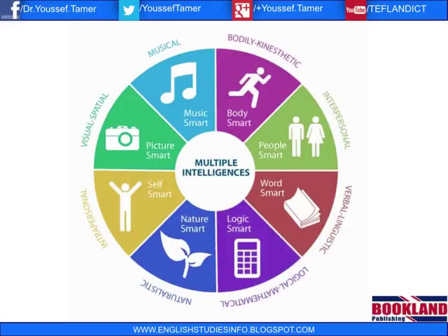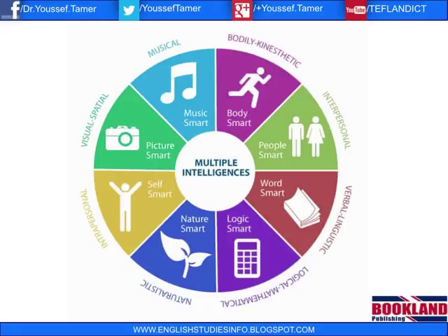But as you can see, we are shifting from the traditional notion of talking about intelligence as Albert Einstein, people dealing with mathematics, with logic, etc. This is not the only intelligence. Human beings and kids have different types of skills, and these are also referred to as intelligences.